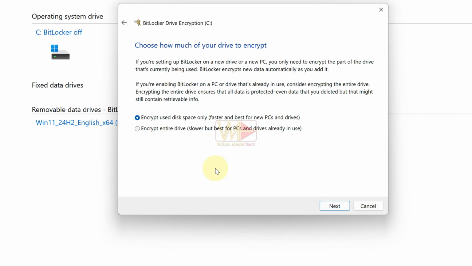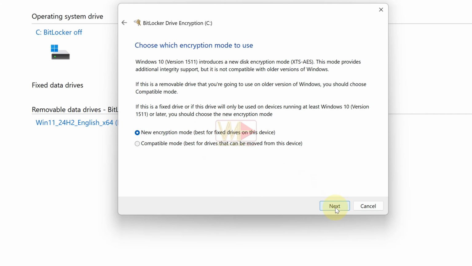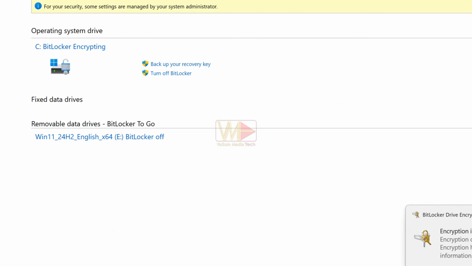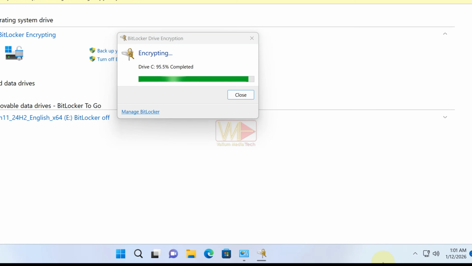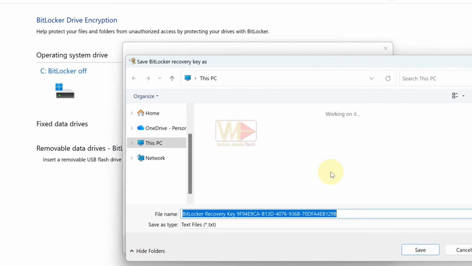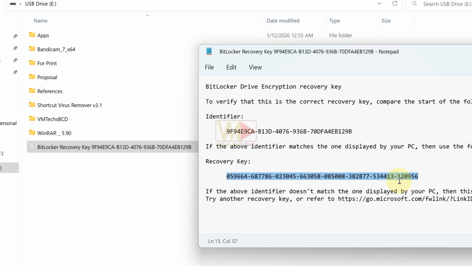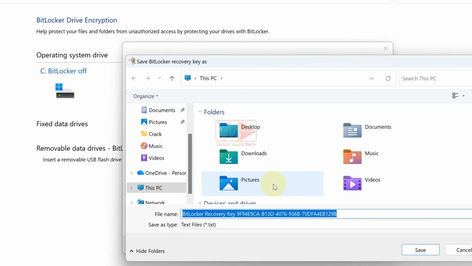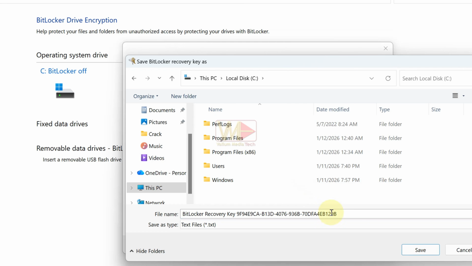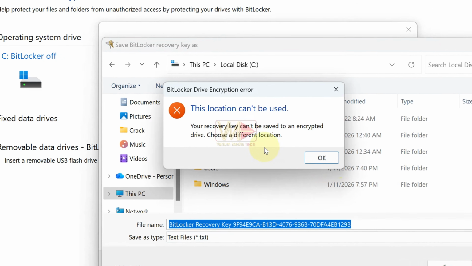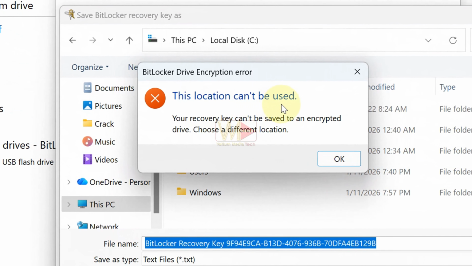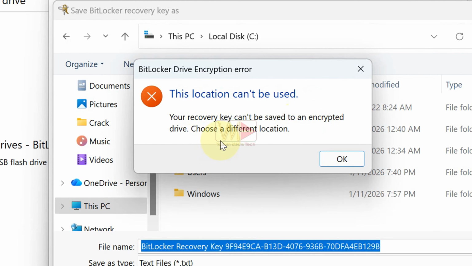So if you didn't set up BitLocker yourself, it's a good idea to ask your organization or the previous user which option they selected. If you chose to save the recovery key to a file, Windows created a text file containing the 48-digit BitLocker recovery key. This file may be saved on a USB flash drive or an external hard drive, but not on the encrypted drive itself. So it's important to check any external storage devices you used when BitLocker was first enabled.